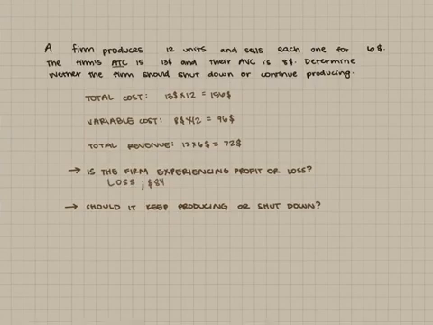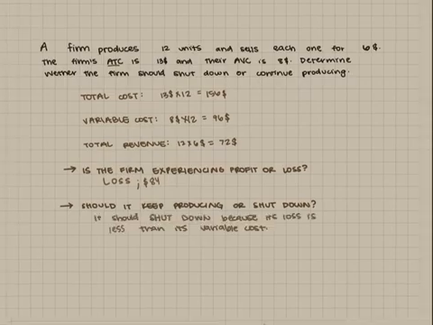In this case, the firm is experiencing a loss of $84. We would find this loss by subtracting the total cost from the total revenue. So 156 minus 72 is $84. As for the second question, should it keep producing or should it shut down? The firm would shut down. This is because its total revenue cannot cover the variable cost, and so by staying in the market, the firm is losing more than if it were to exit the market.